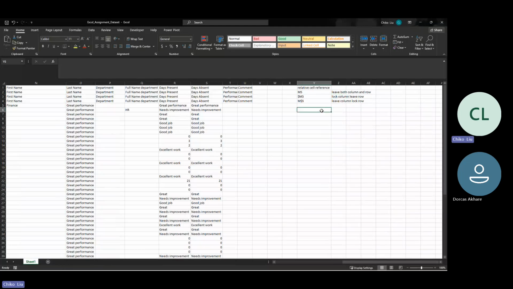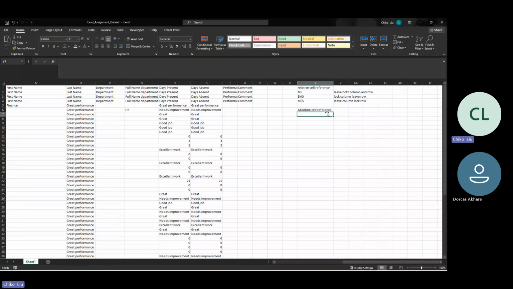The second type of cell referencing is called absolute cell referencing. What that does is I'm going to lock both the row and the column, so it will only give me the value that I'm referring to regardless of where I drag my cell to.